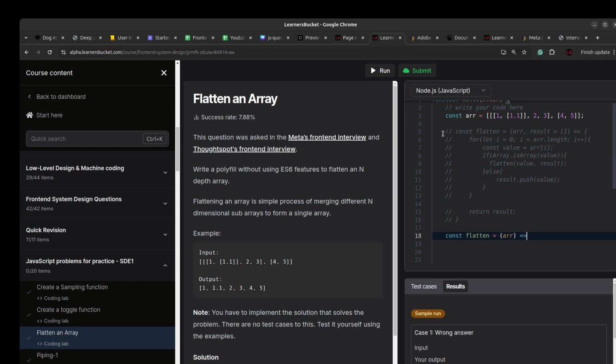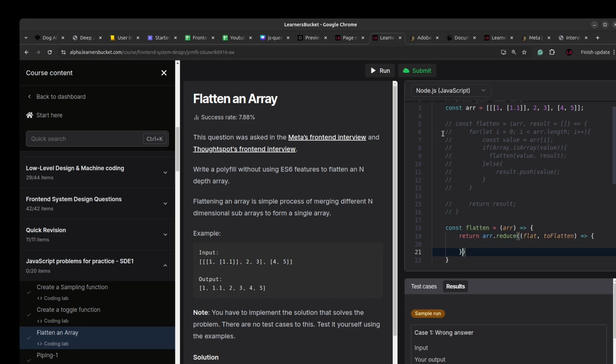So we got the array, and here we are going to return array.reduce, and the first value is the flat or the result, and the second value is what has to be flattened, and then we have a start value which will be the empty array, and here we are going to return flat, which is the result. Let me call this the result so that it is easier for you to understand.